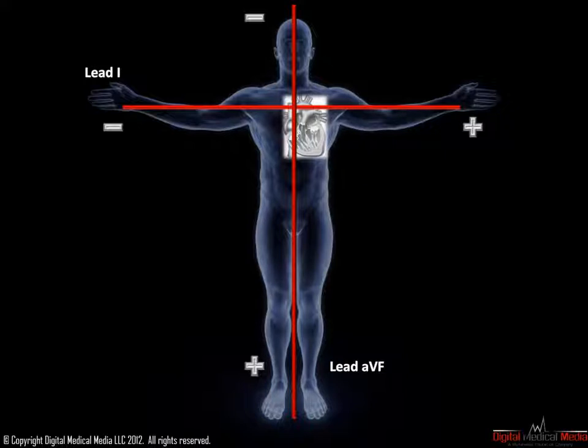Now let's talk about a normal axis. The normal wave of depolarization as the signal moves through the left and right ventricles is from the center of the heart towards the apex of the left ventricle. This occurs because the largest mass is the left ventricle. The right ventricle is relatively small, both in size and thickness, relative to the left ventricle. The total amount of cardiac cells are what determine the strength of the electrical signal. Therefore, the left ventricle carries the day for most patients. Since the left ventricle is oriented along an axis pointing from the right shoulder towards the left hip, this is also the normal axis of depolarization for the ventricles.